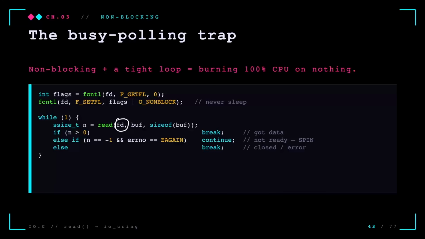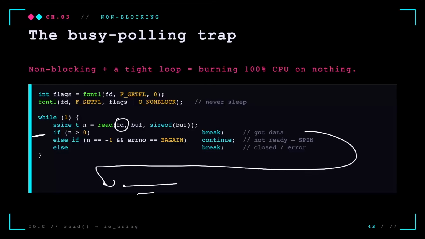Then we're wasting 100% of the CPU. What's happening in this code is that if n is positive, we break out of the loop and do whatever we want with the data. If not, and we have EAGAIN, then we continue, which means we jump back into the while loop.